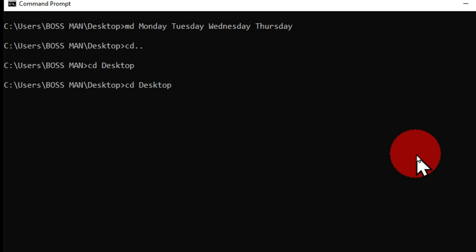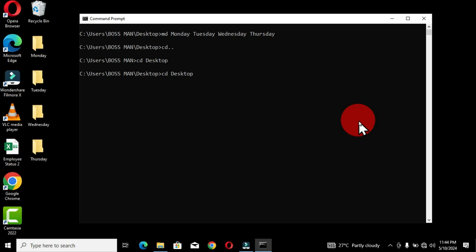When you press F3 again, that does not work because the function of this particular key is to reveal the last viewed command or the last typed command in the buffer of the command prompt window. As usual, I urge you to watch this video to the end because there are some special keys which will be very useful and very important in your daily activities in the command prompt window.